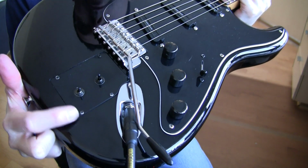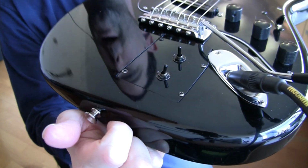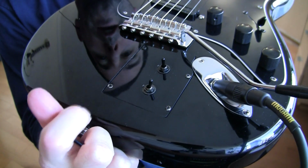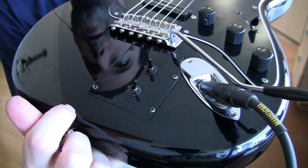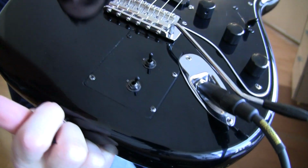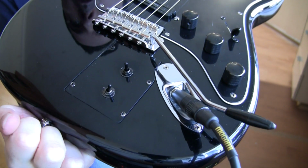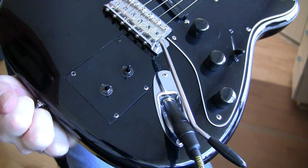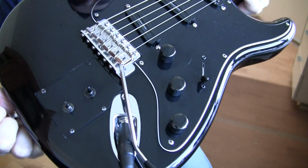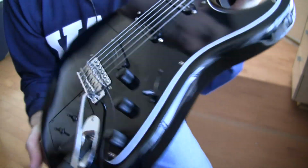He did an amazing job of making this flush. You can see that flush plastic cover that is similar to a pickguard cover, but it's flush with the wood, and the color is almost perfectly matched. Did a fantastic job, and quite frankly, I think it gives it a nice high-tech look, so I didn't mind it at all. So this is a one-of-a-kind. This is a Fender Stratocaster Custom Shop with a Fernandez sustainer, and it just sounds amazing.